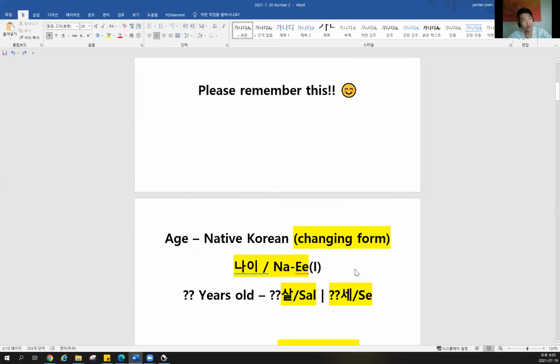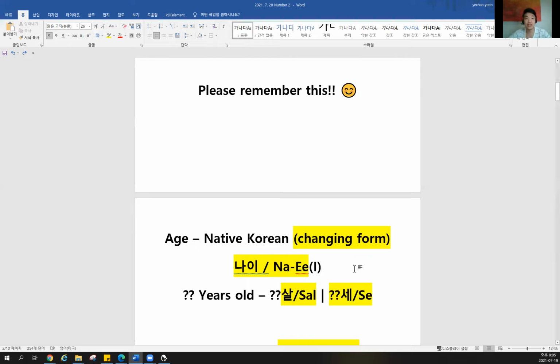We also have a formal version, but we're gonna learn the formal versions of commonly used words in future sessions, because Korea loves to speak formal language in the first meeting, and if you're not close enough, you have to use formal language. But for now, we're gonna learn just the basic informal words for your memorizing.